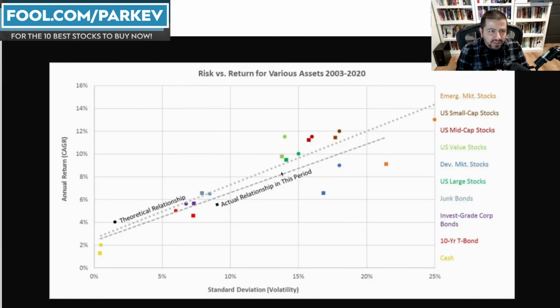So here I have an interesting chart for investors. On the right-hand side, what is listed is several different asset classes in ranking of risk. So you have cash, which is essentially the safest thing, right? There is no investment risk with cash. You will lose, guaranteed, with cash. How will you lose with cash? Well, every year inflation will decrease your purchasing power. So cash is a guaranteed loser.